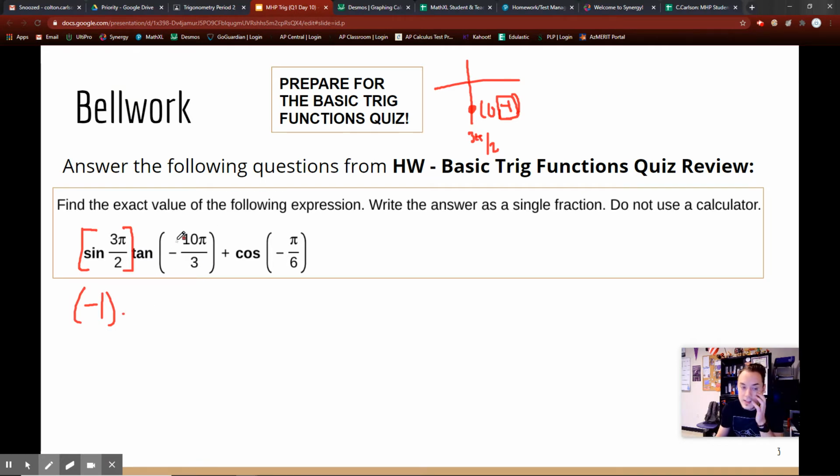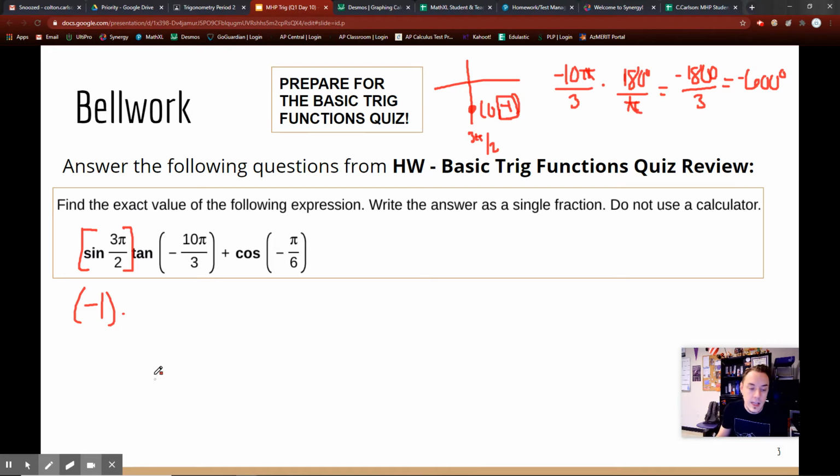Okay? What is tangent of negative 10 pi all over 3? Well, first of all, if you're like me and you're like, wow, that's pretty complicated, I would actually change this into degrees first. Okay, change that into degrees, and poof. This becomes negative 1800 all over 3, which is negative 600 degrees. So that's what I would do personally. So now it's negative 600 degrees.